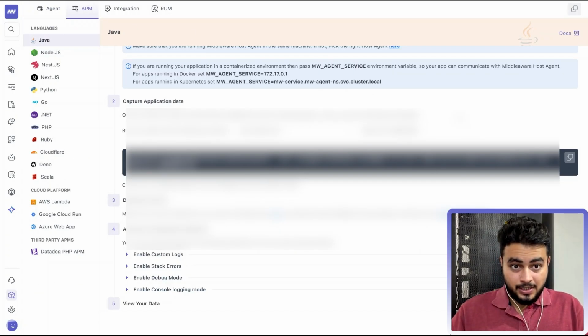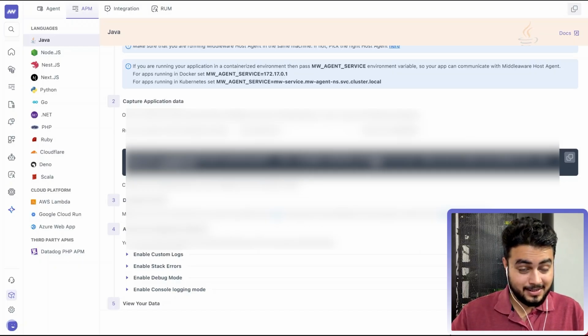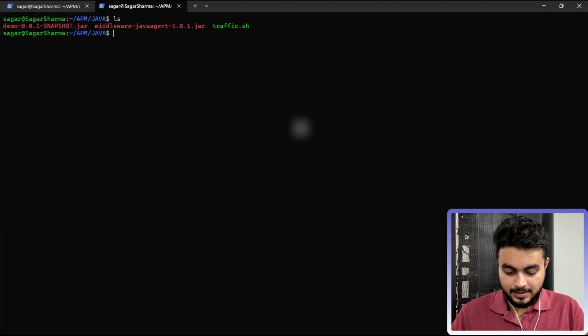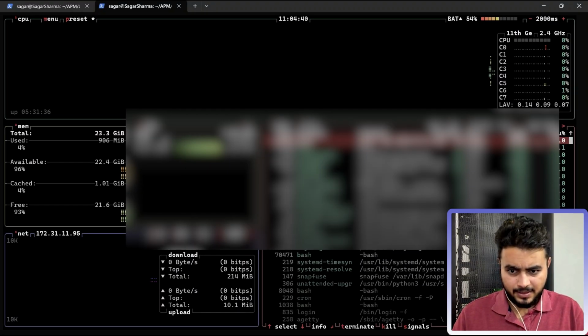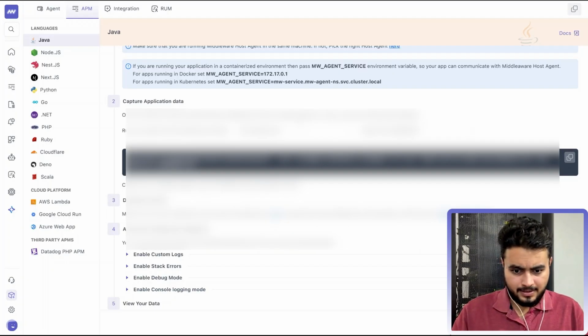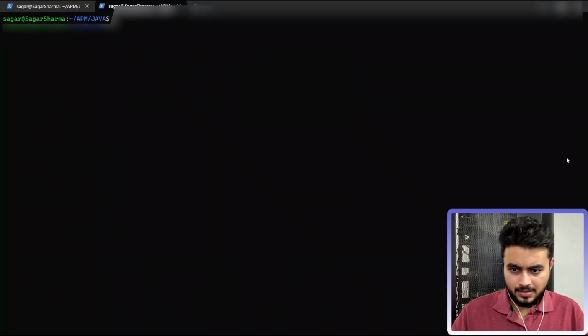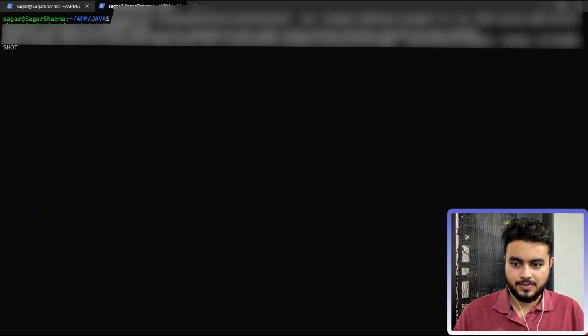Now, if you observe this command closely, it is a Java command associated with your API key. It also has that jar file that we just downloaded. It also mentions the service name and the jar file. But before we execute this command, we have to stop the already running Java service. So for that, I'll be using dtop, but you can use any of your preferred methods. Let me kill this. And now we are good to go. Let me copy this command and let me execute this.